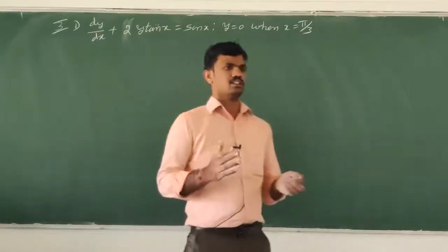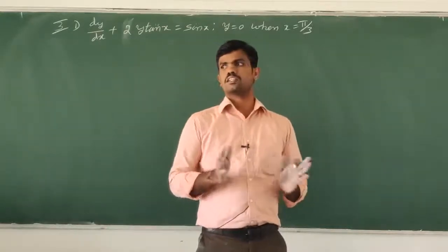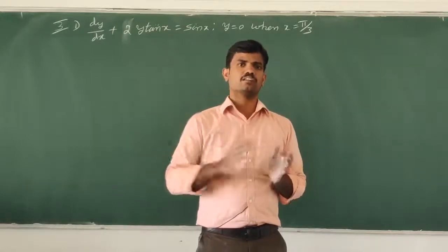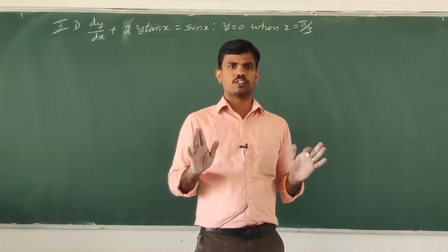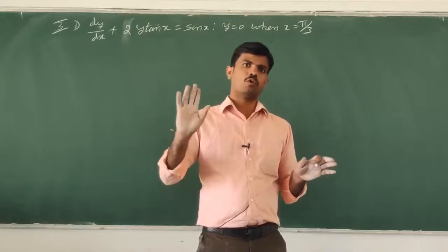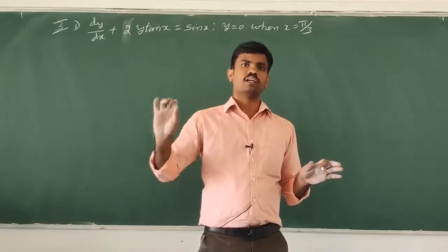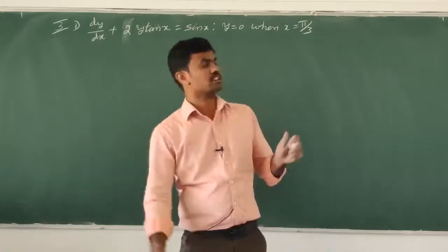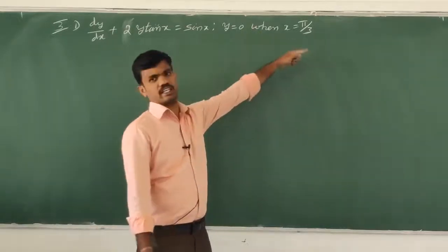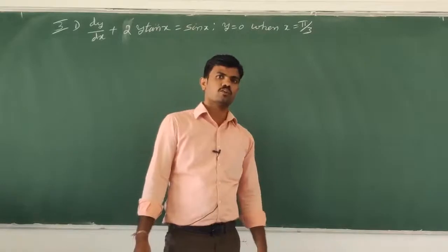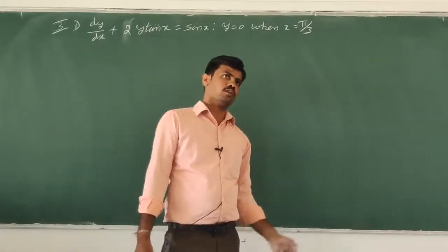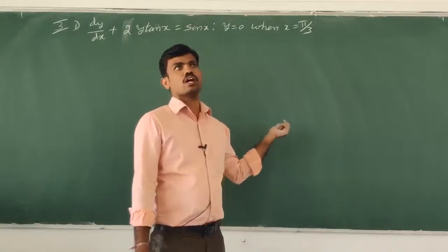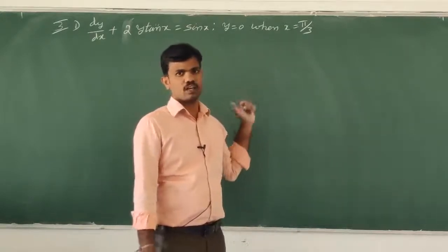The difference is a simple difference. General solution means arbitrary constants are there. In particular solution, up to the general solution the procedure and format are the same. The only thing is we have to find the value of the arbitrary constants by using the initial conditions. Then we replace those arbitrary constants by those particular values.